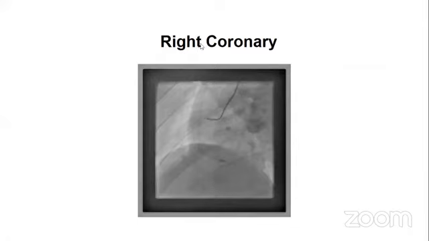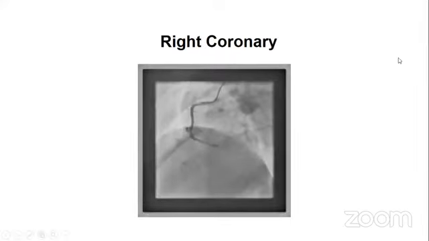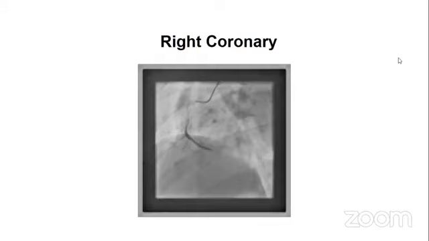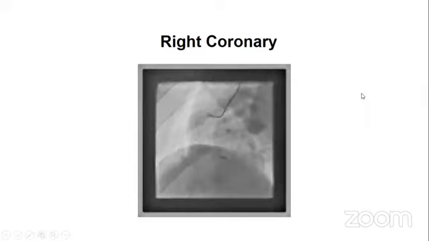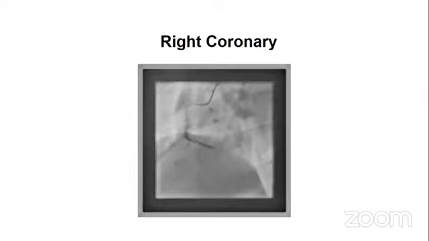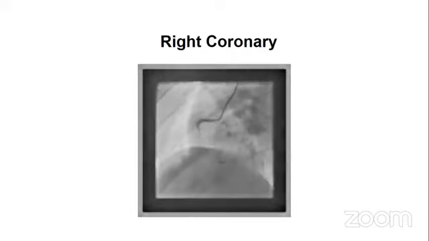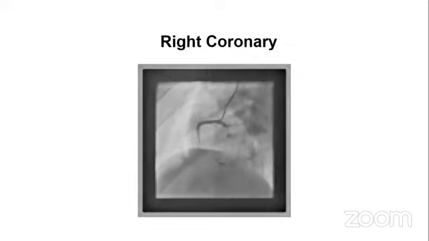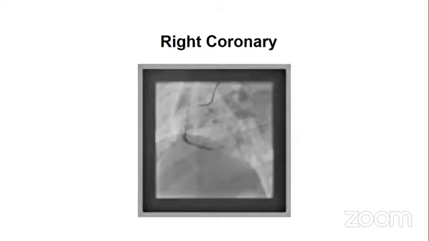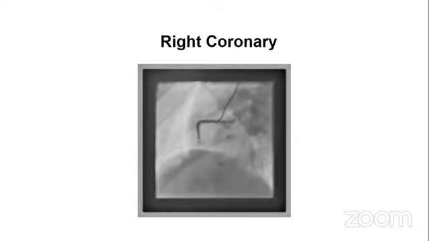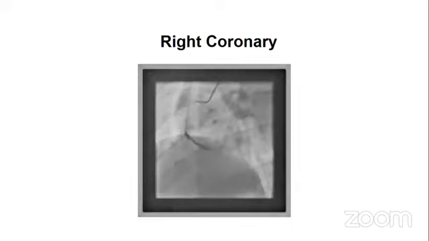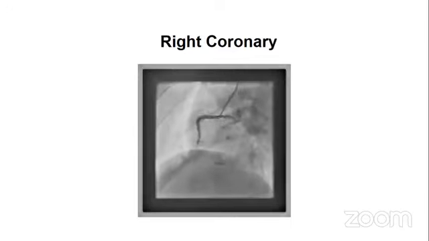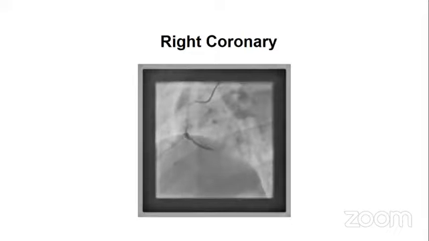Actually, this case shows that repeat ECG is so important in many cases. When you are in doubt, and the patient has typical ischemic pain, even if the first ECG is normal, please repeat it after 15 minutes. You will find out most of the time there are changes coming. We should be aware of the subtle changes that may be present in the ST segment or the T wave, in the R wave height, and the relative level of depression or elevation between two contiguous leads, that can help us determine whether the patient is having an acute STEMI or not.